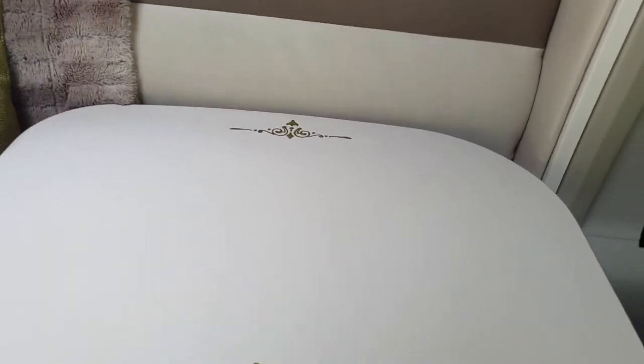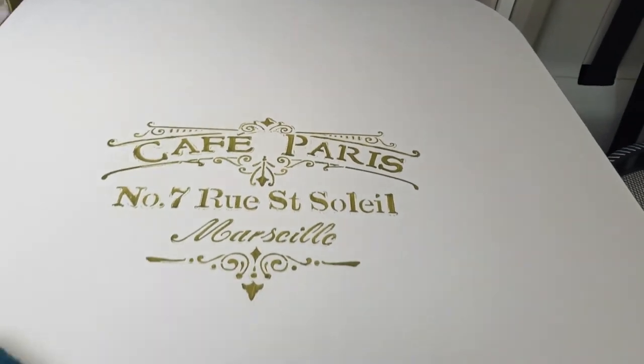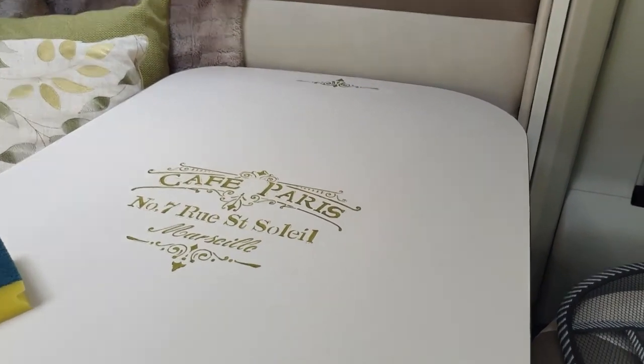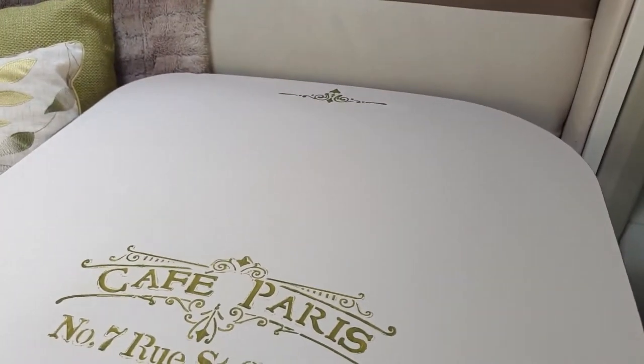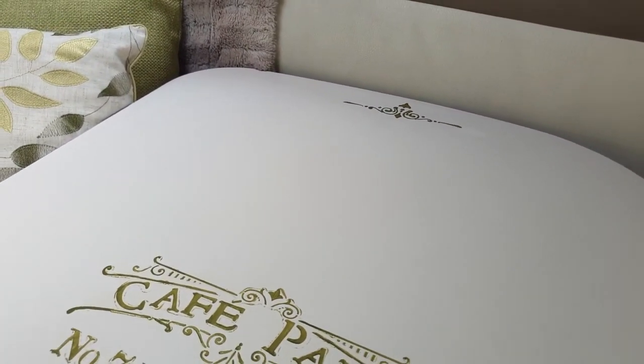So those are the last 2 bits of stenciling I did. Both ends look really nice just to finish the table off. Really like that now, and I've taken all of the sellotape off, as you can see, cleaned up those edges, which was really difficult, and I really would recommend buying some masking tape to make this project easier.